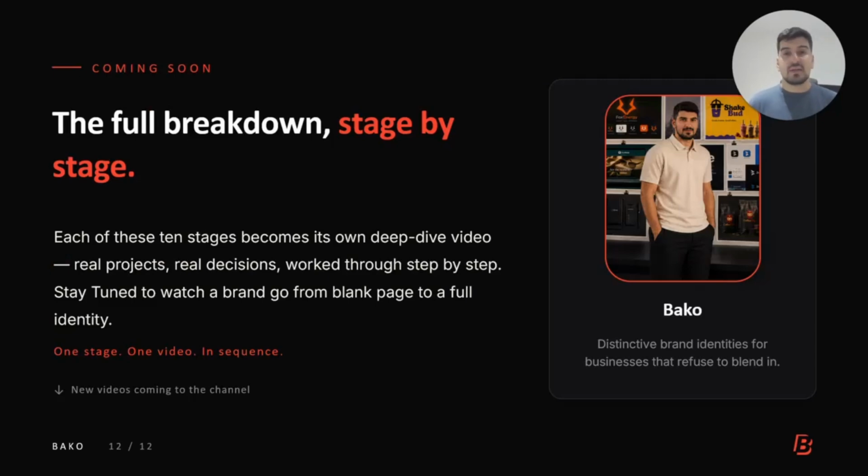I have a step-by-step guide on a real-life project that I will be working on. I'll be breaking down each of these stages step by step with a real client and a real brief. We'll be working together to break this down, and you need to stay tuned for this series that's coming, where I'll break down each of these 10 stages that I've covered today practically. So we'll be doing a deep dive of each of these stages and working with real projects, making real decisions in real time. Stay tuned for the series that's coming soon, and I'll be covering my entire process step by step so that it can help you and you can apply it to your projects and your brands as well.